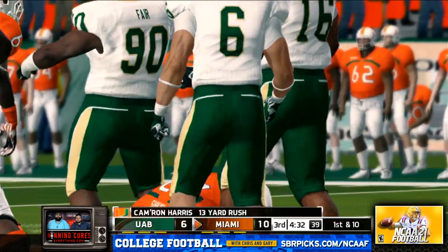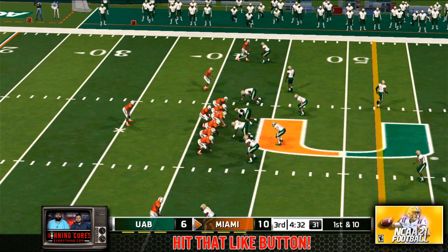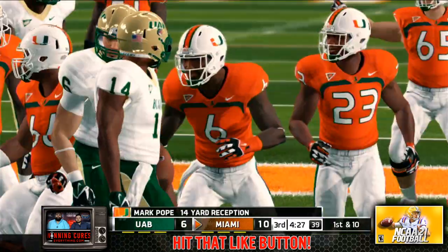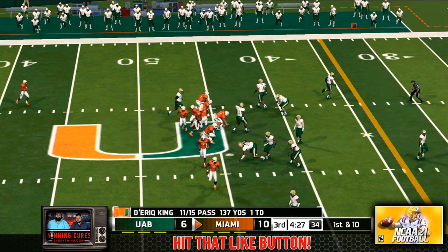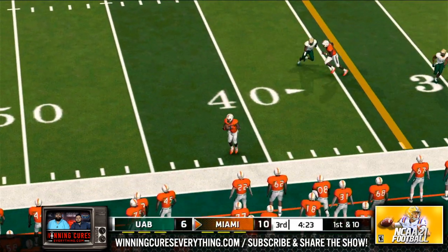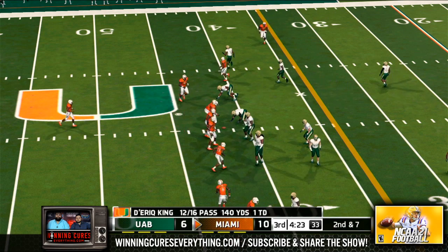And down he goes around the 42-yard line. Nothing tentative on that run at all. He looked very determined and got the first down. It out, and he's taken down at the 44-yard line. He goes out of bounds right around the 42-yard line. That'll make it second and seven.